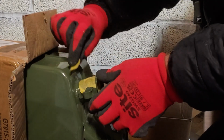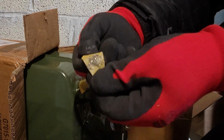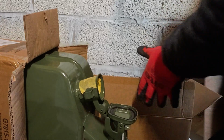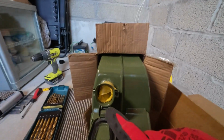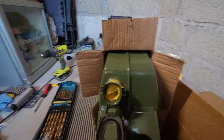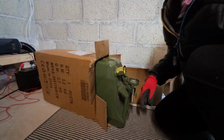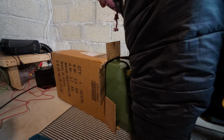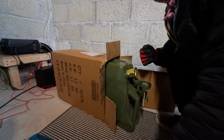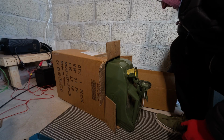So just being as careful as possible with the swarf. I mean, look how much comes off it. I've got tape inside, you can see that as well. Got tape in there as well. I'm just protecting it as much as I possibly can, because I don't think it caused an issue, but rather than even chance an issue, let's do it properly from the beginning.